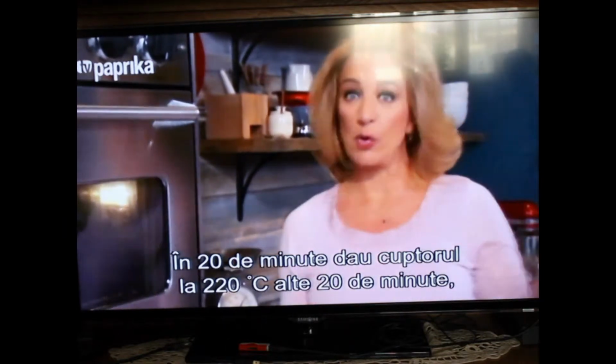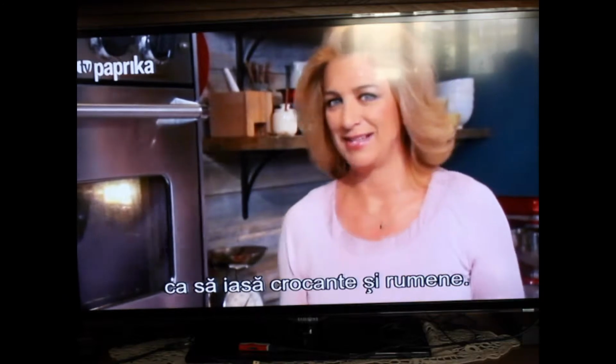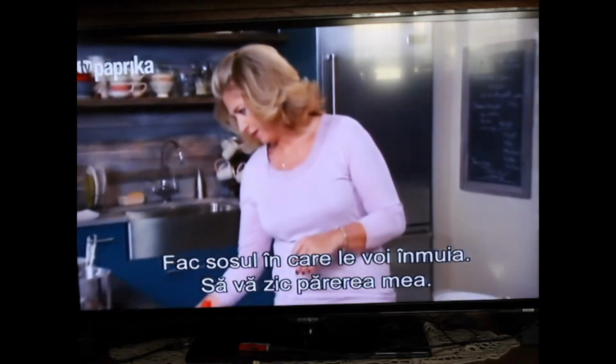In 20 minutes, I'm going to crank it up to 425 degrees for 20 more minutes to get it nice and crispy and golden on the outside. Now for some dipping sauce. And here's how I feel about the dipping sauce.